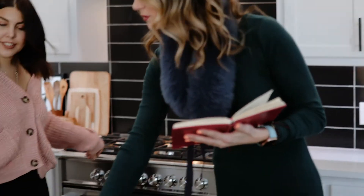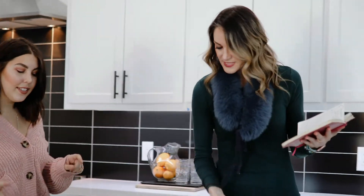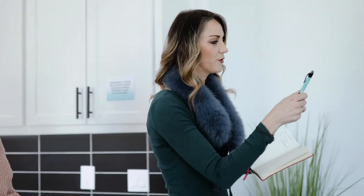I noticed all the drawers are soft closed. Hardwood floors — is this oak? Let's go to the living room and I'll point out a few things here. I would maybe just clean the windows a little bit inside and out, make sure it's nice and bright when people come by to view.